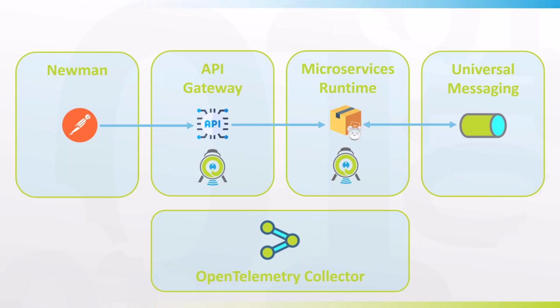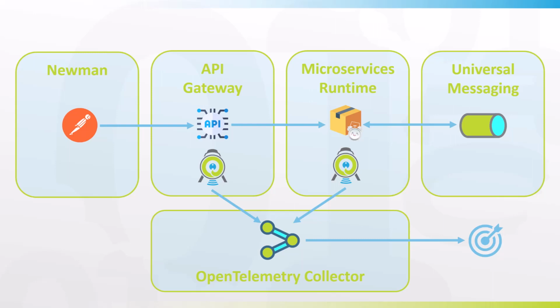There are also scheduled tasks that will run periodically, mimicking the submission of ship notices and invoices like in a typical ordering system. And while all of these services are executing, Otelscope is collecting key pieces of information and routing them to the OpenTelemetry collector, who is then responsible for delivering these metrics, traces, and logs to their final target, which could be as simple as a file or as complex as a cloud APM provider.